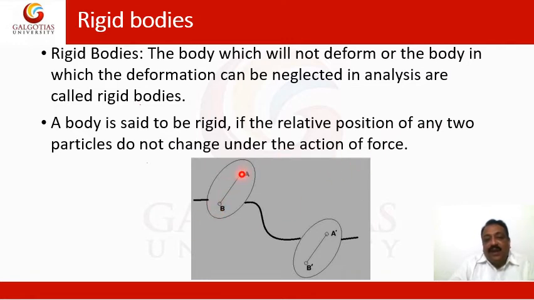Like we have an oval shaped rigid body. I have marked 2 points, A and B. This body travels along the black path which I am following like this. It started like this, moved like this, and moving like this. So, this orientation is changing along the path, but the relative position is unchanged. Point A has moved to point A dash, point B has moved to point B dash, but the distance between A and B is equal to the distance between A dash and B dash. So, a body is said to be rigid if the relative position of the 2 points that I have shown here as A and B does not change under the action of force. So, this is the definition of a rigid body.